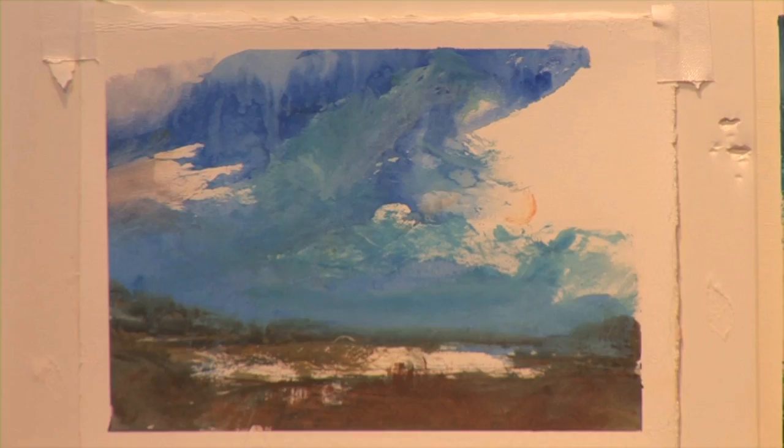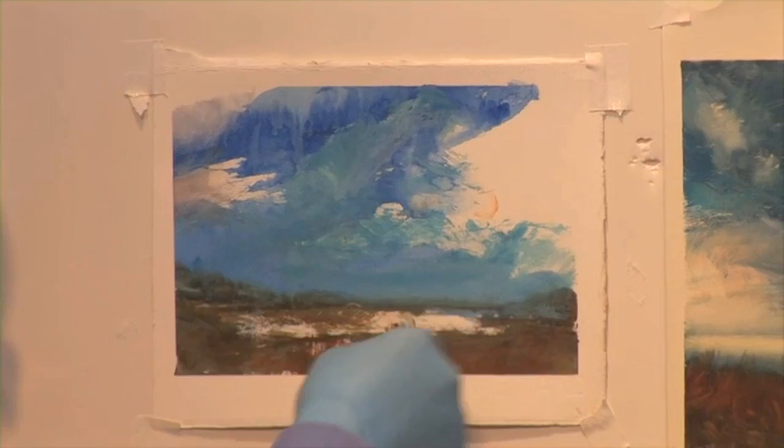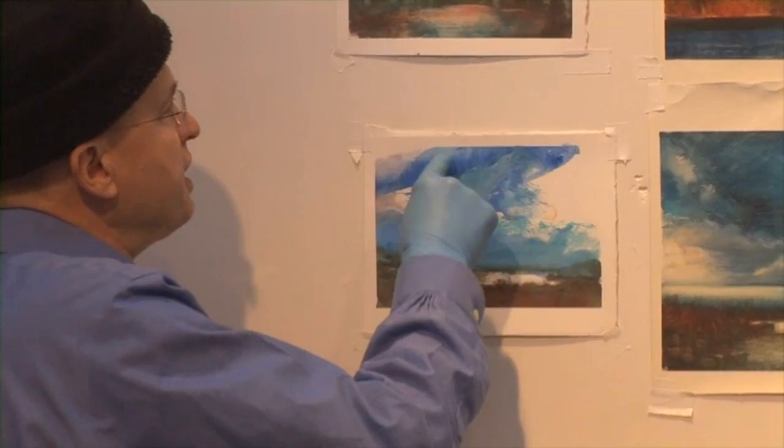Now here's one on a varnished paper. And I just smashed the color in, dark at the bottom, a little blue, two different blues, ultramarine blue, shading blue, with a little bit of white in it, making it a little bit opaque. And the interesting thing happens when I'm doing this very fast, you see these interesting drip marks. When you're spontaneous and fast, you can exploit the accidents. If you're not, accidents won't happen for you to exploit.